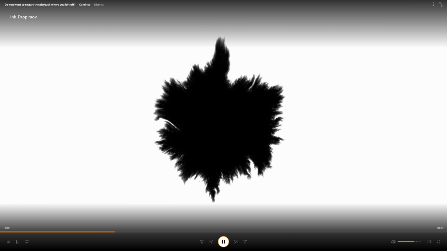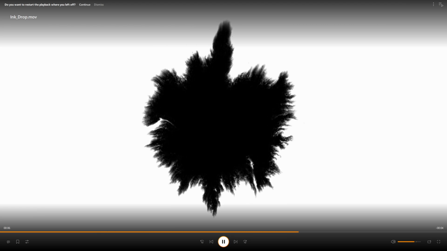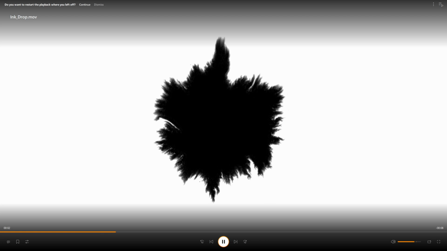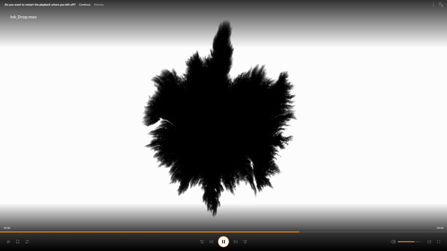I mean, the effect will be different, but if you fiddle with the settings enough, I believe you could get something that is fairly close to this kind of effect. But I just chose to go with something a little wilder and a little more distinct. So that would be that.